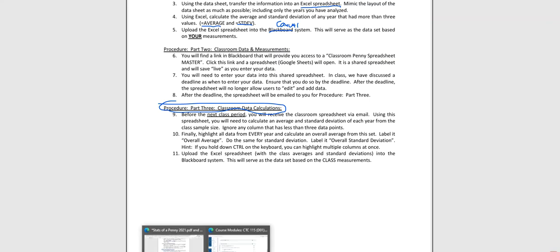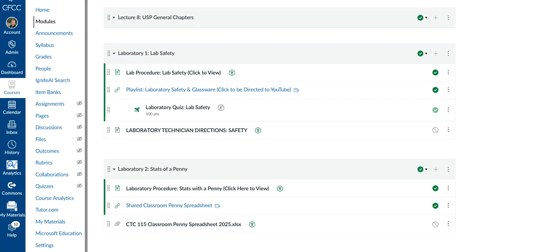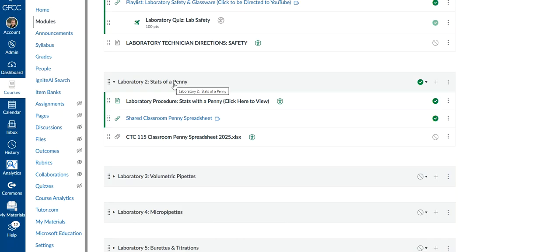Okay. All right. So now that you have that finished, and hopefully you'll do that in class before you leave on that particular day, there is another link, and this link says shared classroom penny spreadsheet. This is something different, and this is kind of the part B to the entire lab experiment. So what we've done is that for part A, under the first link, you have a personal spreadsheet that represents your data only, that you have done an average and a standard deviation on your data only. That is it, nothing more.